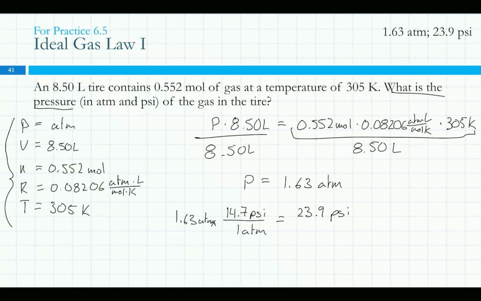On the R constant, why did we put the atmosphere times the liters? Those are the units of the constant. Should we be writing those all the time? Probably, you should be writing those in. And like here, I'm multiplying moles by this, which is 1 over moles. So moles divided by moles cancels out. Kelvin divided by Kelvin cancels out. And then when I divide both sides by liters, I've got liters on top here, so liters divided by liters cancels out. So all of the units should cancel out to give you whatever unit you're looking for, atmospheres in this case.